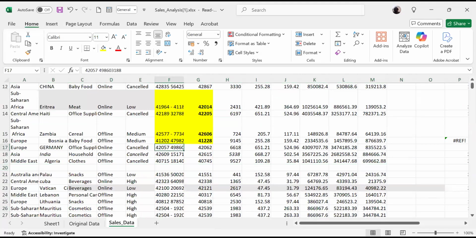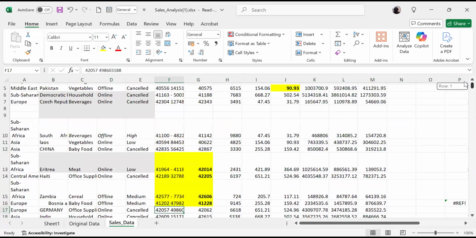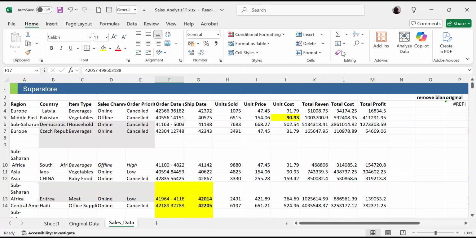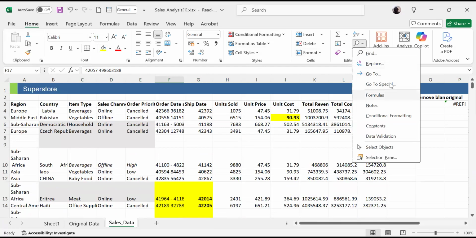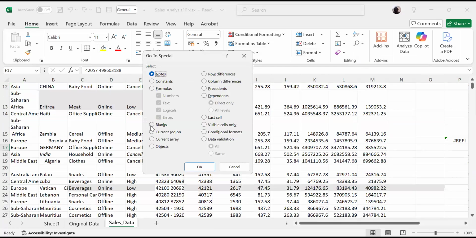Hizo zinatosha. Yeah, zinatosha tu, si ni kutry tu we see. And then we go to our find again. Ile ka find yetu. Go to special. Blanks. Okay.